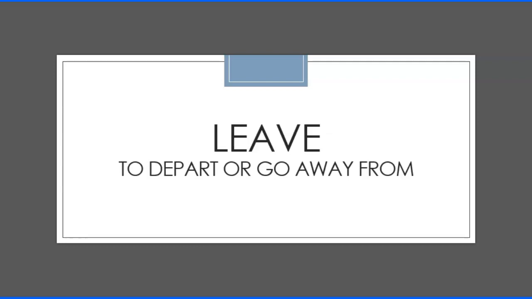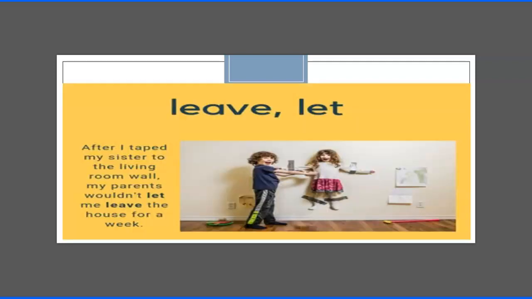All right. Let me show you my little cartoon for this one. I thought this one was pretty funny because I could see some of you guys doing this. After I taped my sister to the living room wall, my parents wouldn't give me permission to leave, to go out the door, the house for a week. So I taped my sister to the wall. Notice the duct tape over here. And then the consequences were that my parents wouldn't let me leave. They would not let me depart.